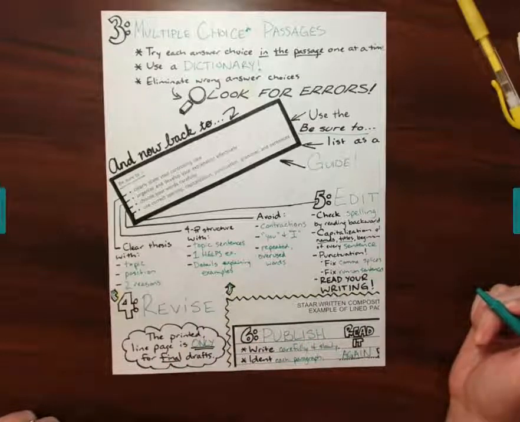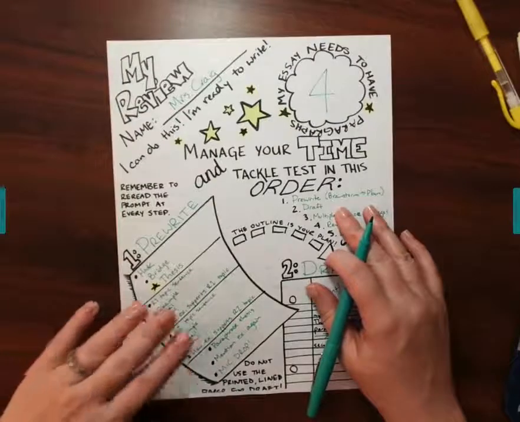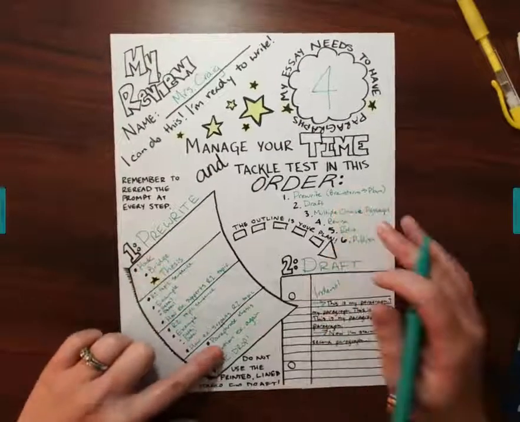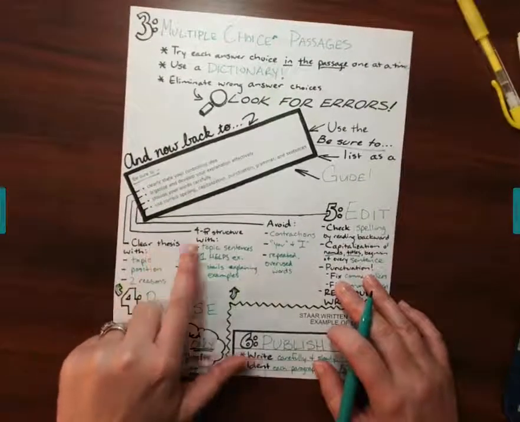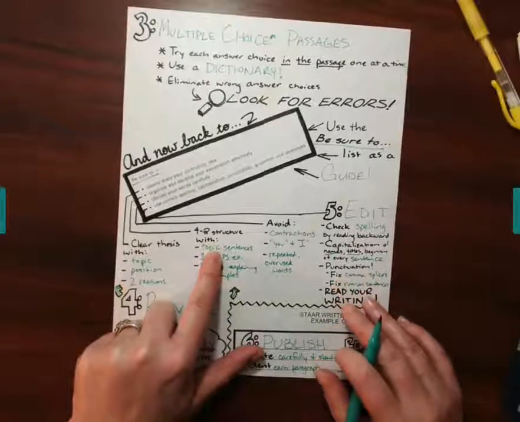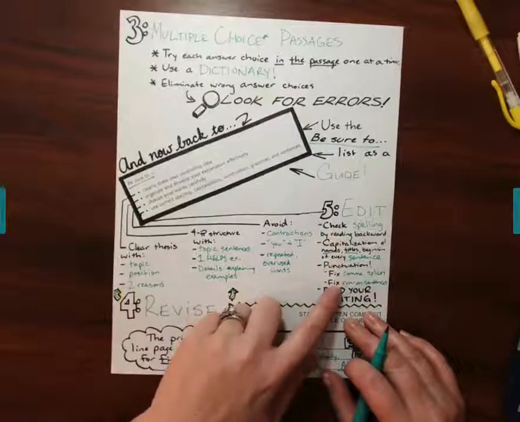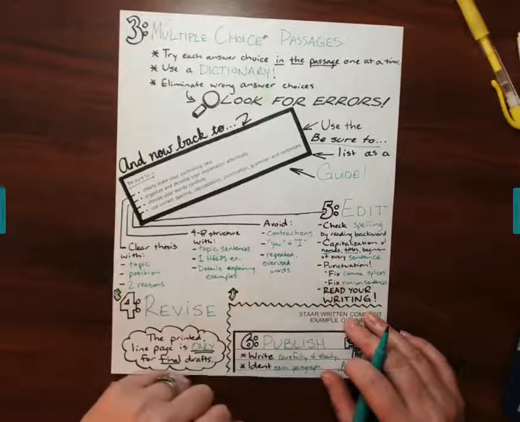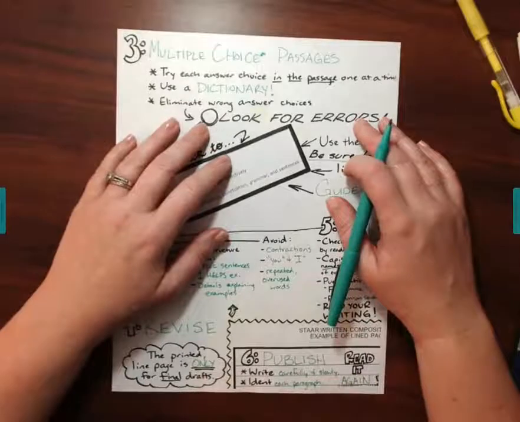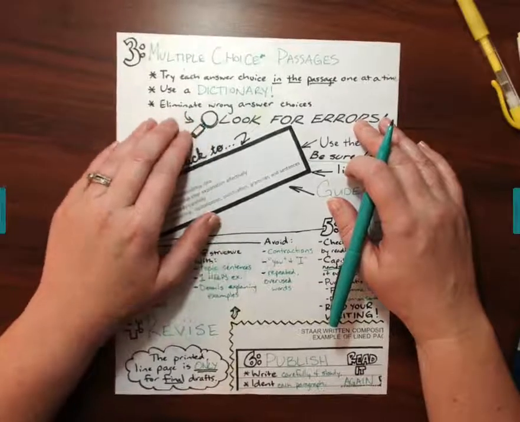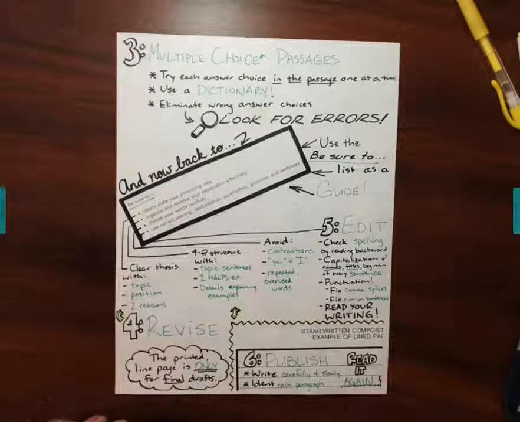Take your time. If you follow this plan, if you do these things, if you pre-write and actually do an outline, you'll have a solid draft. If you look for these key things, the thesis, the 4-paragraph structure with topic sentences, if you avoid overused or repeated words, and you check your spelling, your capitalization, and fix comma splices and run-on sentences, you're going to do great. Okay? On the multiple choice, eliminate wrong answer choices. You can do it. You're going to do great. I think you're ready.